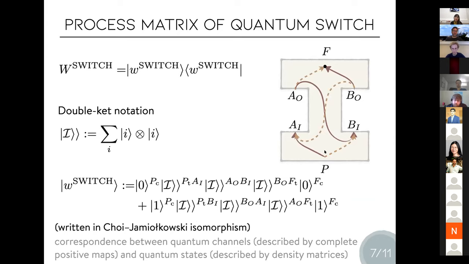But a few weeks ago, it was proven that whenever I have a process whose indefinite causality is created with a quantum controlled system, this will not violate causal inequalities. So there are still open questions that go beyond the sort of experiments that we can do now. The experiments that we can do now cannot really answer all the questions that we have in indefinite causality, and they are certainly an interesting way to probe the theory, but there are aspects of the theory that go beyond these experiments, and that is a very interesting aspect to investigate in the future.